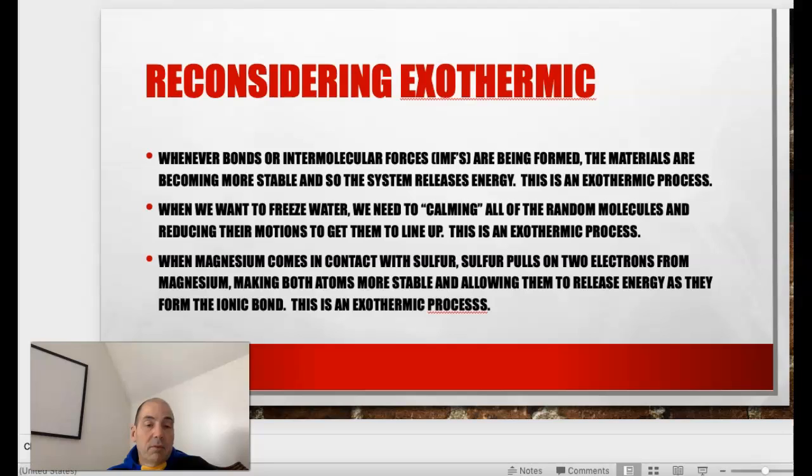And the reverse, before we talked about decomposition. So now if we talk about synthesis reaction, well, if I put magnesium and sulfur together, sulfur is going to pull on electrons from magnesium, causing them to form a bond, which is an exothermic process. Okay, so we have a little bit of a picture there of endo and exothermic.